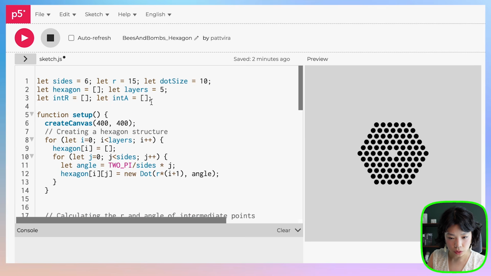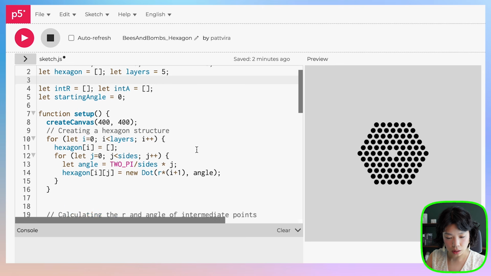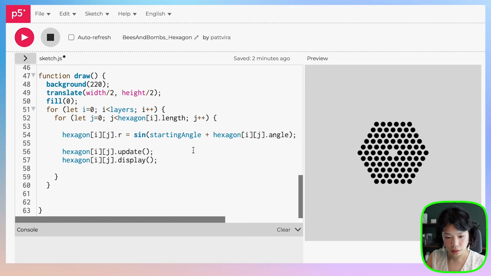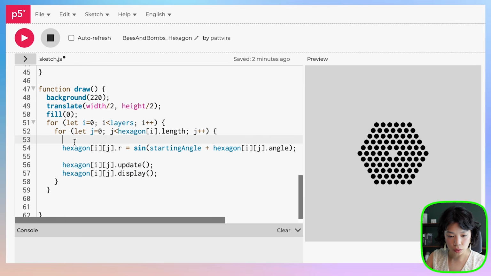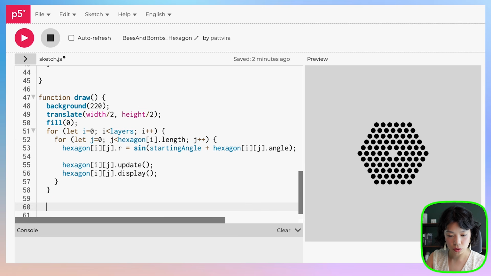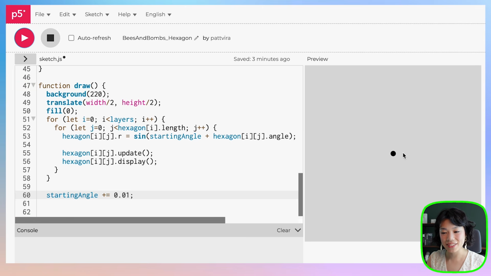And then we're going to also set starting angle as 0. And then outside of the nested for loop here, we need to increment it, right? Starting angle by, let's do, how about 0.01? And everything goes back to this point here.